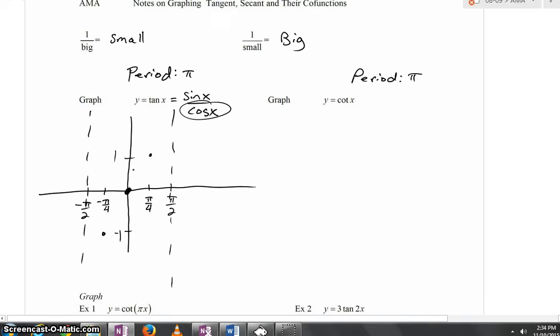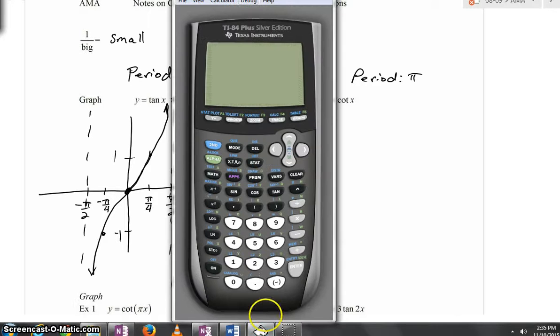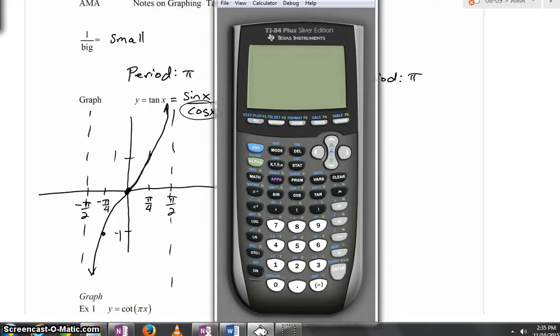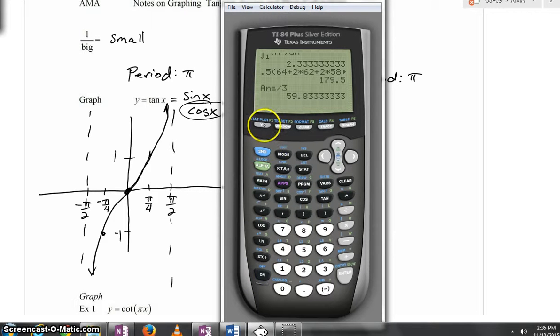But again, at pi over 2, I guess what I'm trying to really let you know, cosine is small around pi over 2. So that means 1 over small is big. You would continue to see growth going upwards. So our graph looks somewhat of a cubic function. It's certainly not a cubic function, or it's like we try to joke around and call it the John Travolta or the disco function. But listen, it has boundaries. It definitely can't expand to the right or towards the left.